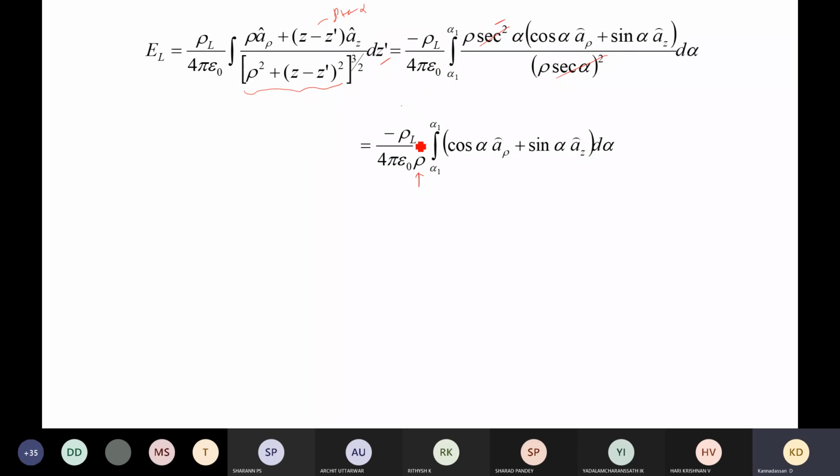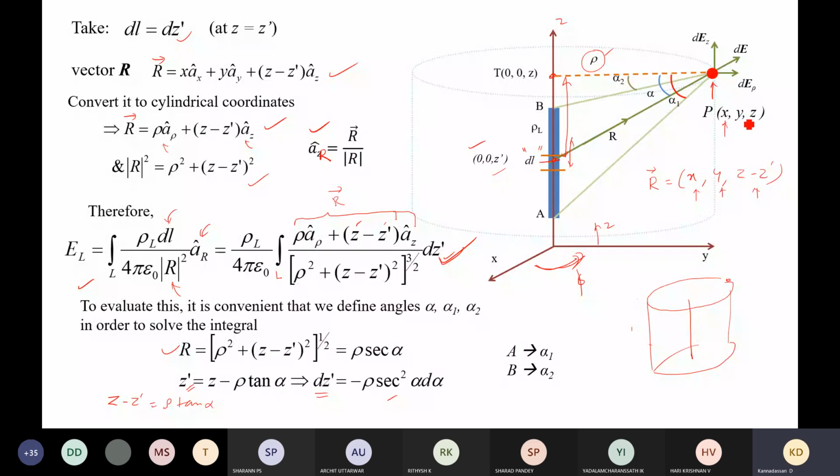So this rho L 4 pi, this rho anyway, it is completely independent of this angle. Rho is taken as a constant outside. Now we have to integrate that. So when you integrate, cos becomes minus sine, sine becomes cos, and that's all. And these are nothing but corresponding unit vectors, which means that there are two electric field components available. One is along the rho direction, another one is along the z direction. So that is, I think, what is described here, along the rho direction, along the z direction. Together, these two vectorial components ultimately will give the expression for the final direction of the electric field.